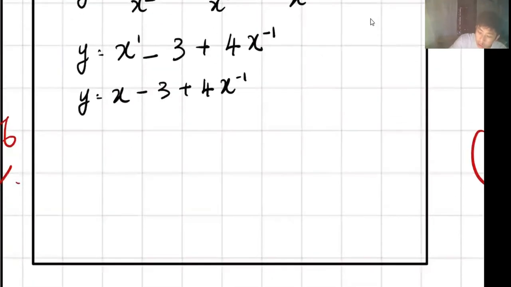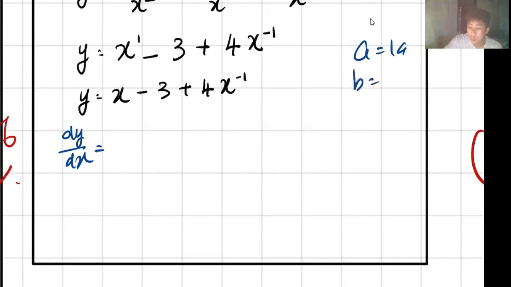So what happens when you differentiate dy/dx? Remember I told you when x is power of 1, just take the number in front of it. This number is 1, don't forget. There's always a 1 in front of any unknown. For example, a is actually 1a, b is actually 1b, ab is actually 1ab. Similarly, x is actually 1x. So you can take the number straight away.